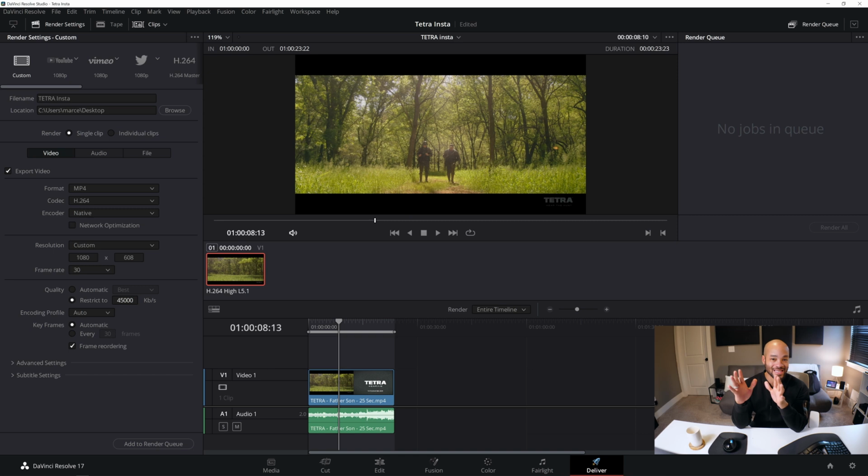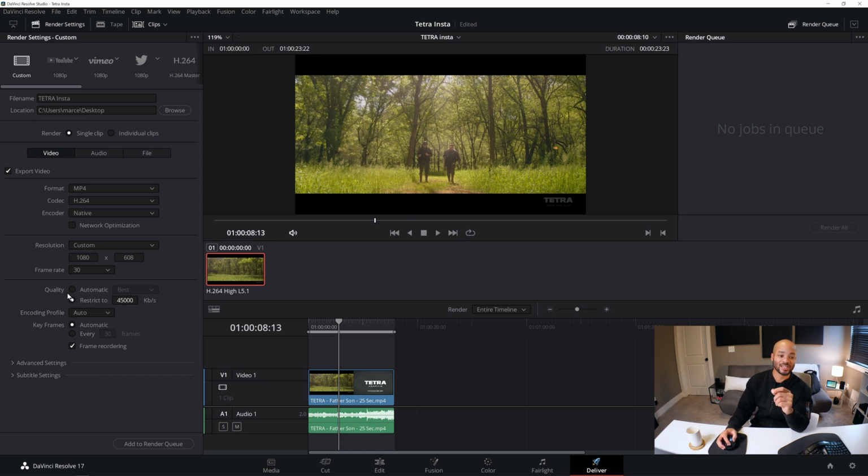So here's what I've learned gives me the absolute sharpest results out of DaVinci Resolve for Instagram. After you name your file and tell it where to deliver to, under video, I always use MP4 because that's what Instagram suggests, as well as H.264. Encoder depends on whether you're using NVIDIA or whether you're just using your processor. I'm just going to use my processor for now. And then under custom, you'll see that it's got our custom Instagram resolution and it has our frame rate.